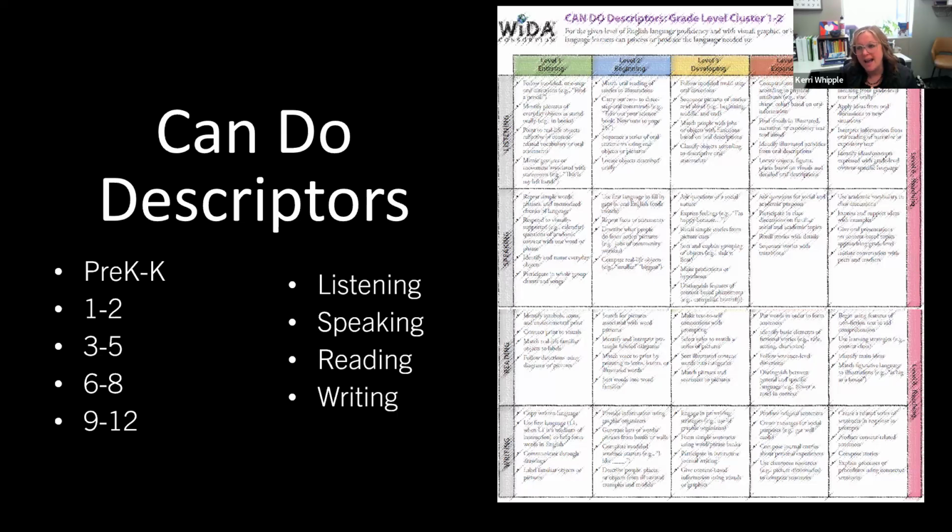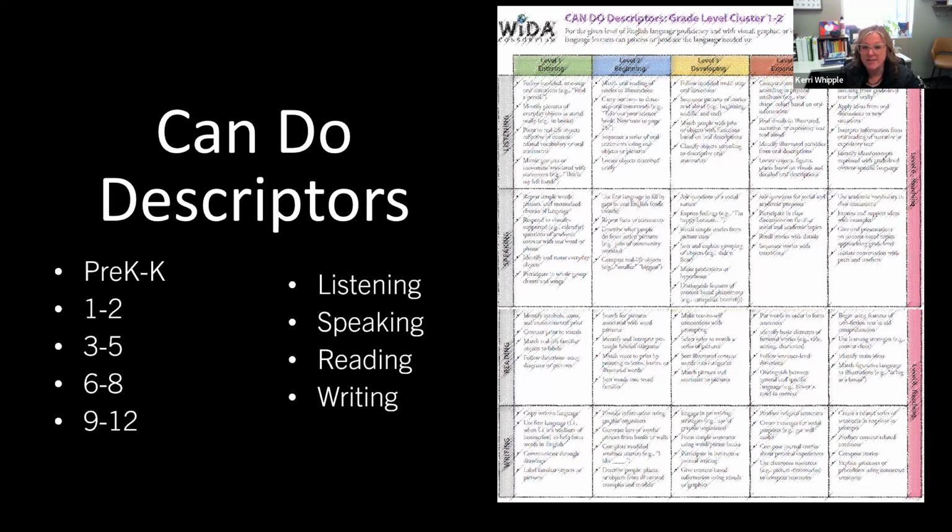I really like how this is assets-based. WIDA is really great about assets-based language and helping us think about what the student can do, and grading them based on that versus grading a student on what they can't do. We know that EL students can't do all the things in English that their mainstream counterparts can. They wouldn't be in the program if they could, right? And so really being more equitable and thinking about how to more fairly grade students and how to have a reasonable expectation based on their proficiency level is a really great first step in including students in your instruction.